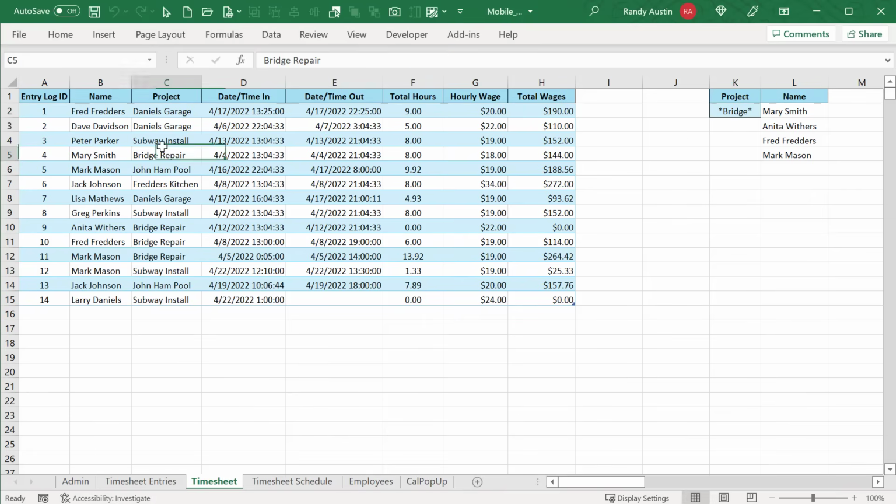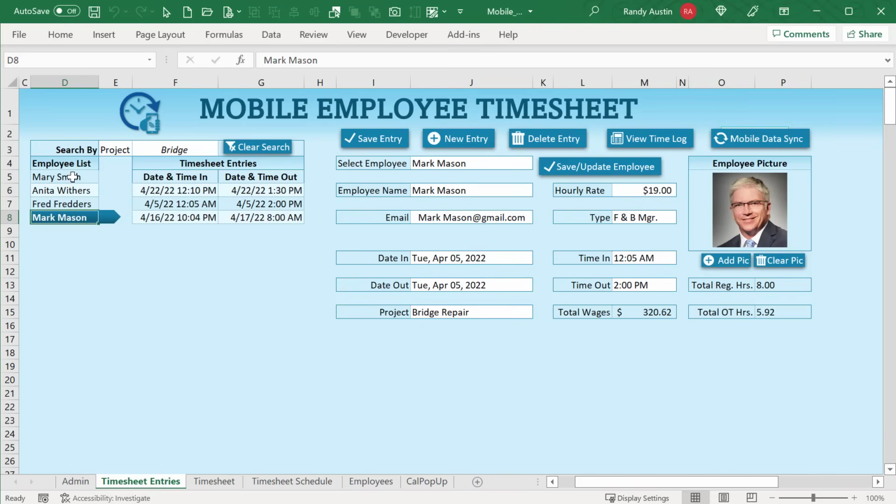And if we see here, we've got bridge repair, bridge repair, bridge repair here. I want to make sure that all of the unique names are listed here. That means if Fred works 5 times on that particular project, his name is only going to show up once here, because I want those unique names. I will then take these names and bring them directly inside here and paste them right here. Okay, so let's get into the VBA code that shows you just how we do that.